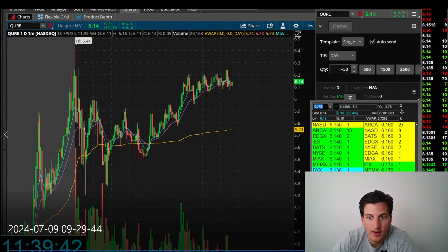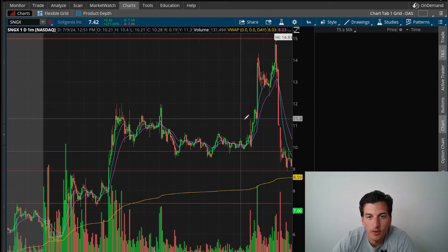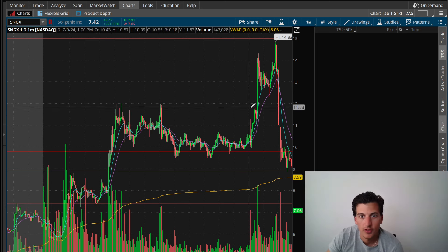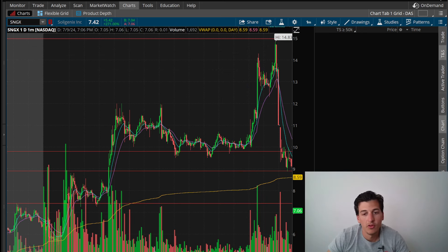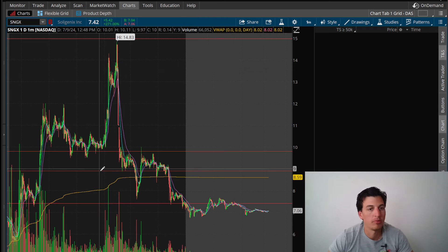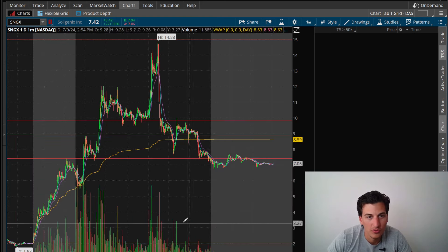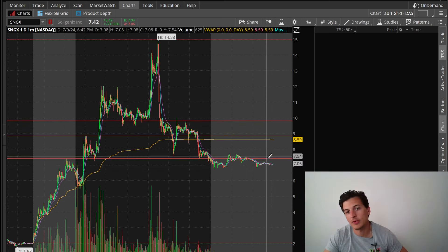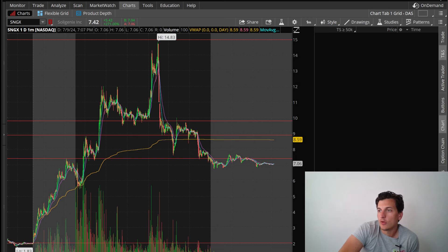That was pretty much the day for me — I didn't hang around too long. I was done trading by 1:30. There was another consolidation and what looks like another teleportation trade, anticipating the break through the high and teleporting all the way up to $14. For those who were trading naps — congratulations. Right after that, a massive dump — I believe warrants were issued, which caused the stock price to crater back down. We're still holding at around $7, giving back about 50% of the move today.